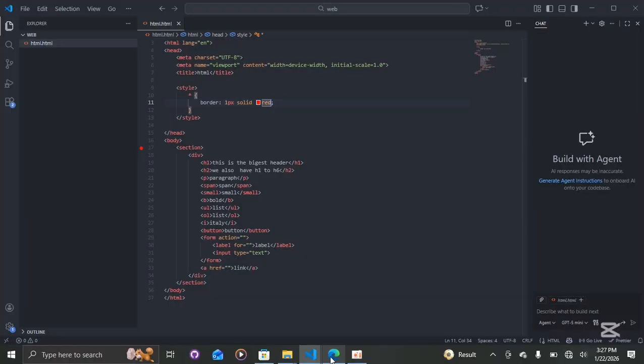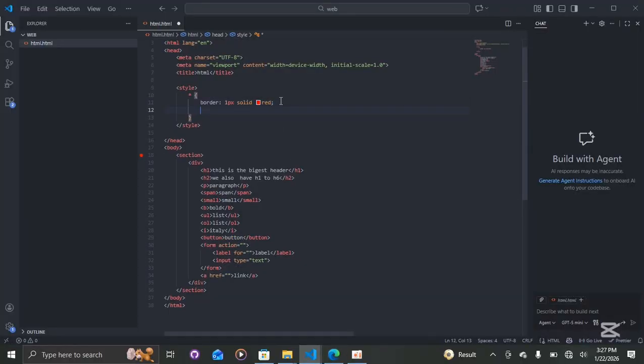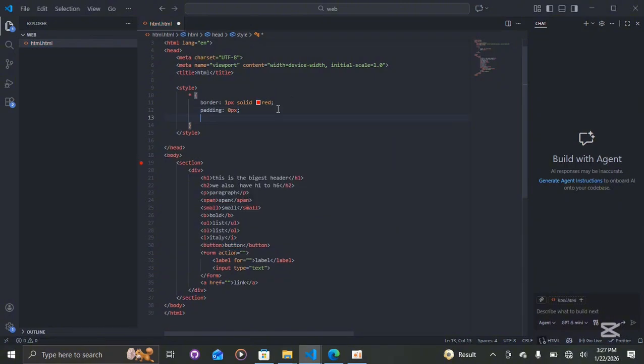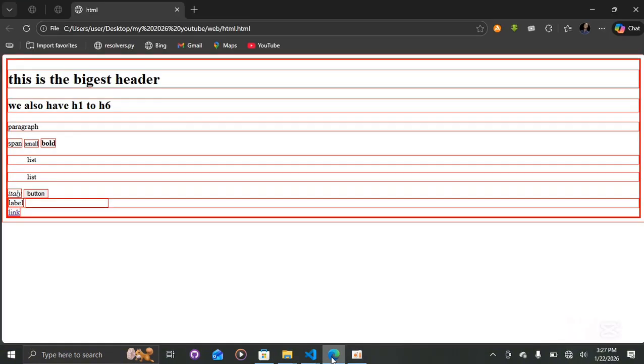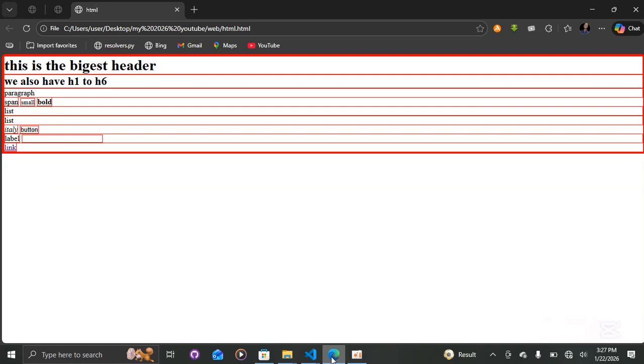Then I want to give it a padding inside, but let's remove padding, 0 pixels. So any default padding, I want to remove it. Margin, any default margin, I want to remove it to 0 pixels. Let's check around. As you can see, we have some margins, so let's remove them. Everything is gone.